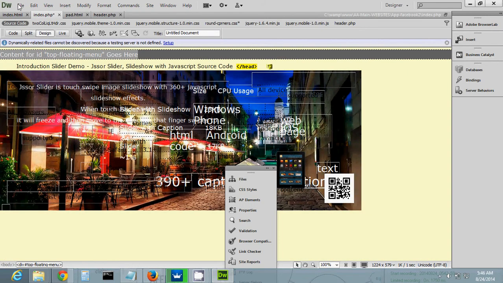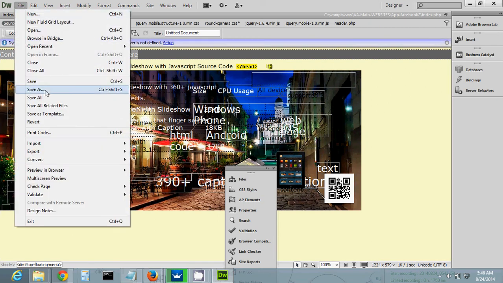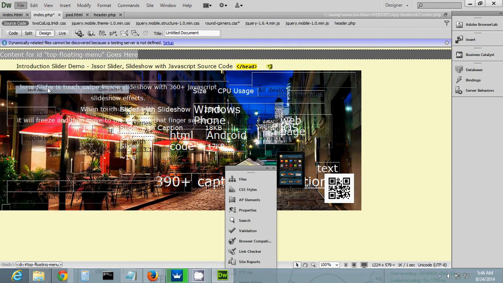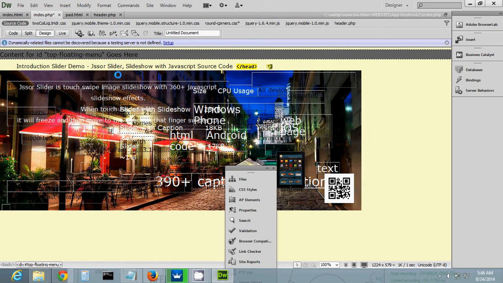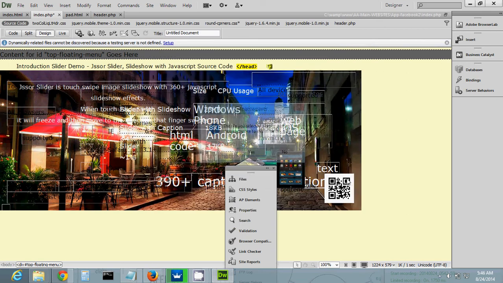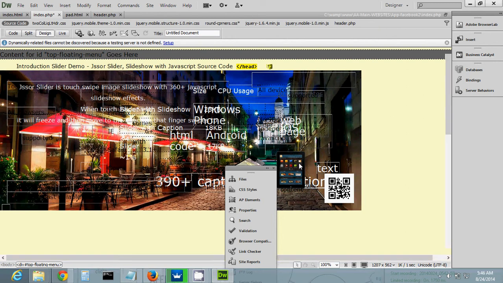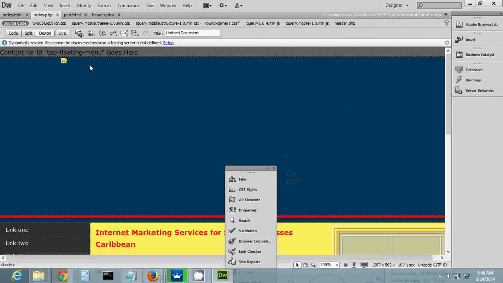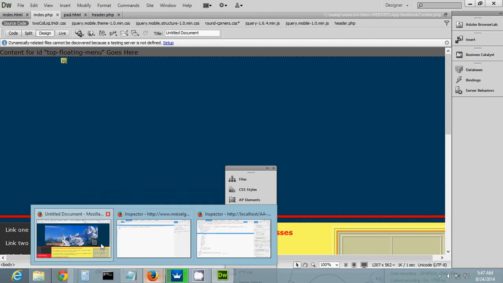All right. When you're working with PHP, this had me a little confused for a couple days or weeks or whatever when I just started out: you have to save as every time you do some kind of major change. The easiest thing to learn to do is the shortcut on the keyboard. Okay, so I'm going to save it. Just save as index. Yes, I'm going to overwrite it. What it does is it gets back its structure. Okay, so you see the top menu right up here. So the menu is going to go in here this time. All right, and what's going to be different is this. It's saved. We're going to go to the internet.